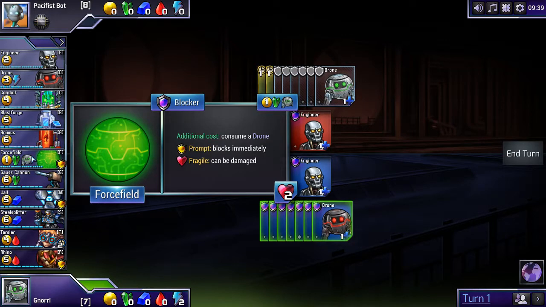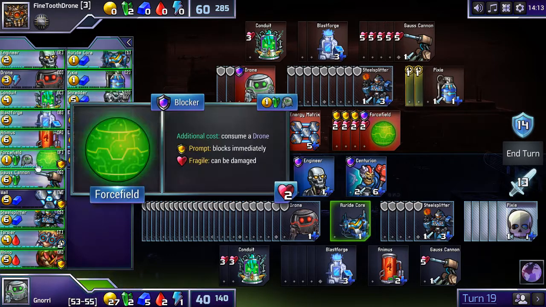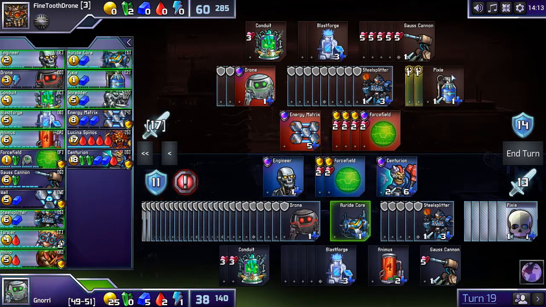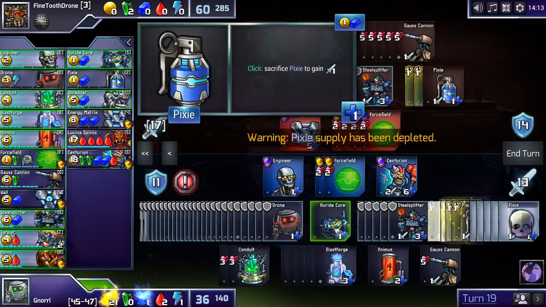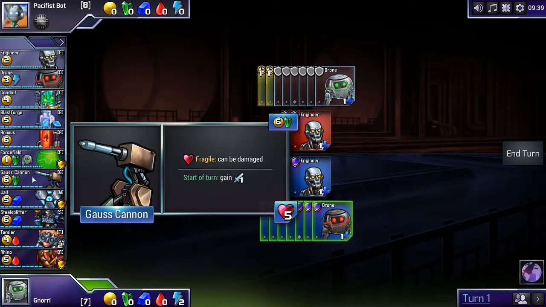The force field costs 1 drone each. There are better ways to use them if you know your opponent is going to breach your defenses anyway. It is also a prompt unit, meaning that it can block right away, unlike most units which have to wait 1 turn. The Gauss Cannon is a very gold inefficient unit damage wise, but it has lots of health. Like the force field, it's a fragile unit, meaning that it can't absorb damage.